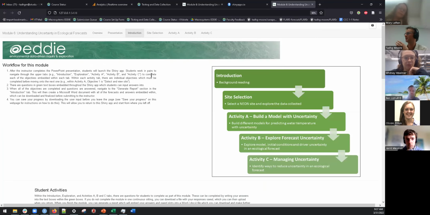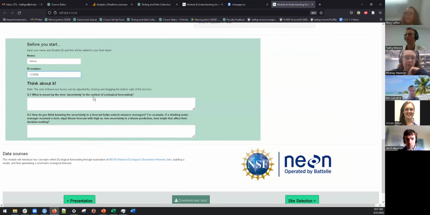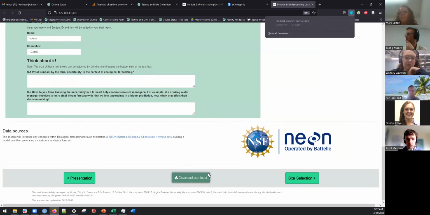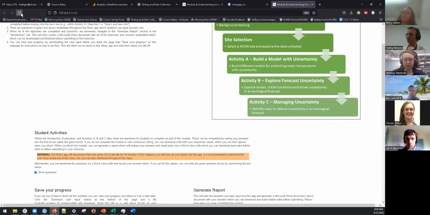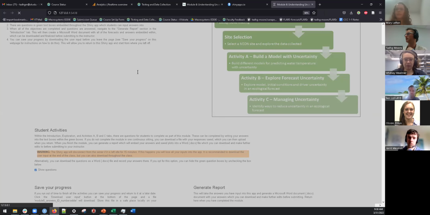Sometimes the server crashes, so as you work your way through, I would encourage you to put your answers in. If you want to save them, there's a button at the bottom of the screen, which is download user input, and this will download a .eddy file. If your session crashes or you have to reload the page, you would lose your data.